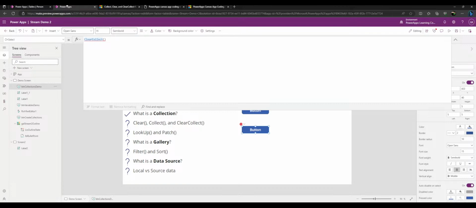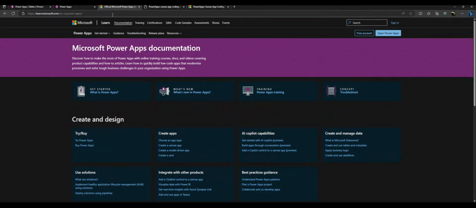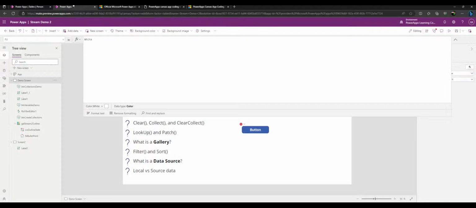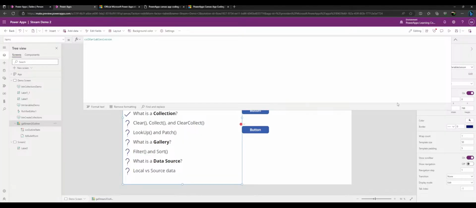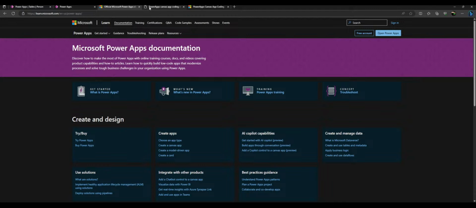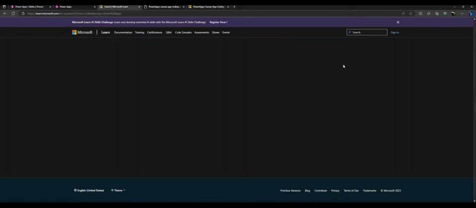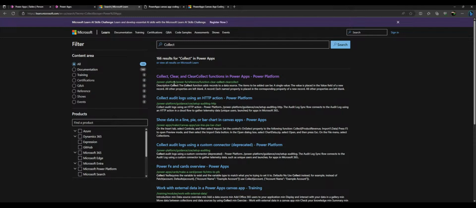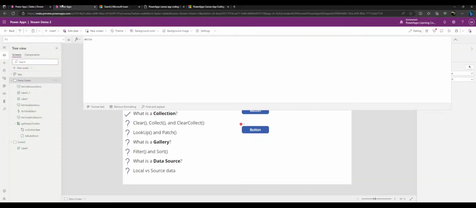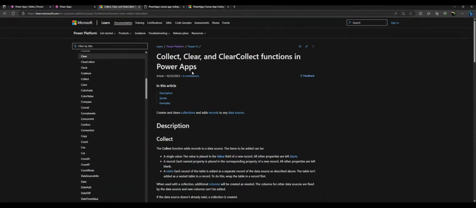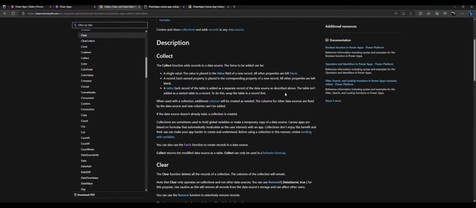But also, the way I brought that up so quickly, in case you're curious, is I just highlighted anything. Well, actually, I think you just literally anywhere inside PowerApps, you just hit F1, and it just brings up the docs. And then you can type in any function. Like I just typed in collect because I want to talk about the collect function. So I type in collect and it shows me collect, clear, and clear collect, which isn't the order that I put them in, but that's okay. So I'll hit that again, and then that brings up the help file.